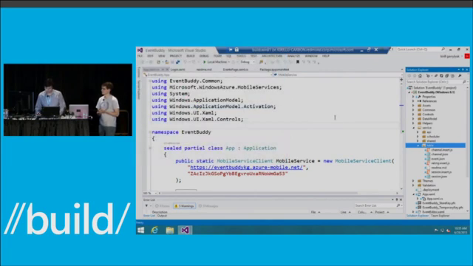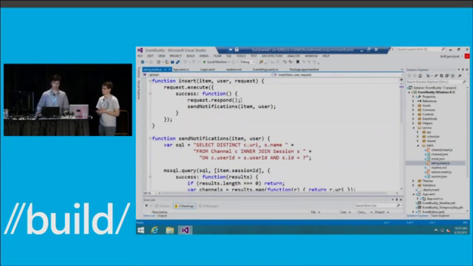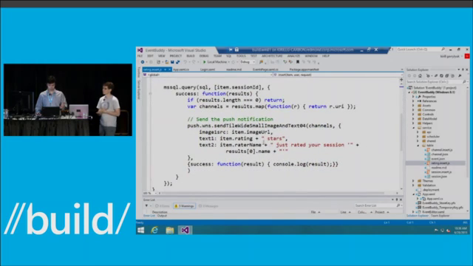Rating insert. And this script is fairly straightforward. What it does is anytime someone rates a session and an item is inserted in a rating table, in this script we're going to query for device tokens that belong to the speakers of that session and send them a white tile over here. So it notifies them that their session was rated.